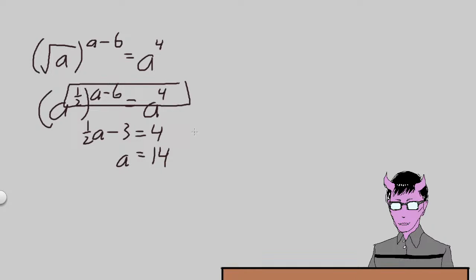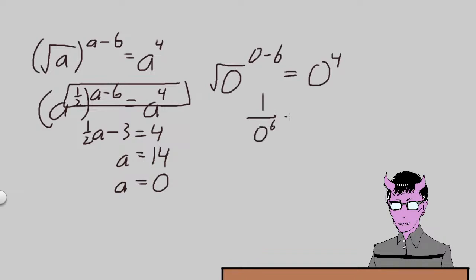Right. Can a be 0? I think a could also be 0. Did we lose an answer? Well, let's double check, because my sneaking suspicion is that a could be 0. So if we have 0 as a, will it work out? Oh no, we're going to get... Okay, it doesn't. Thank goodness. Let's double check, though. Square root of 0 is 0, but we have 0 to the negative 6, which gets to this nasty situation. And no, so don't worry about that. This is the only answer that we shall report.